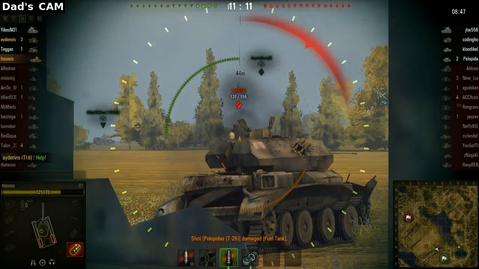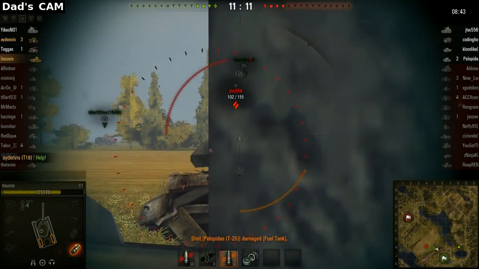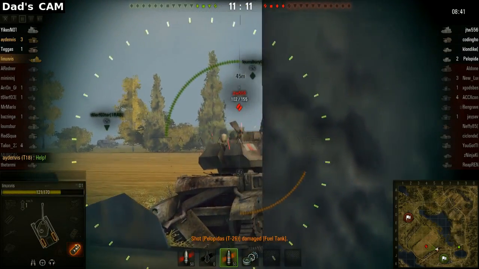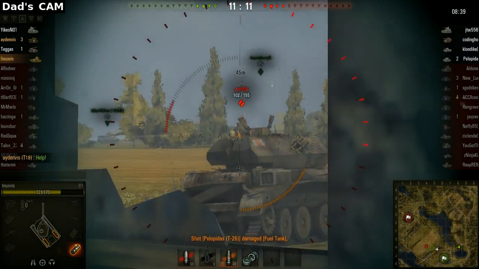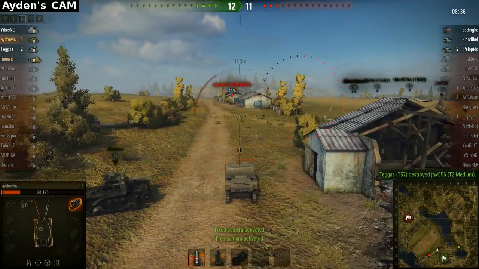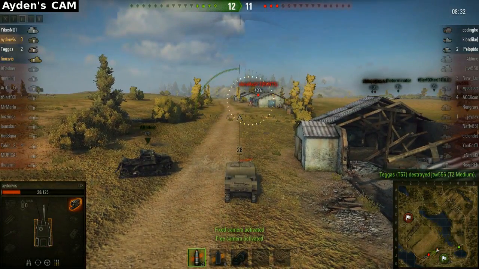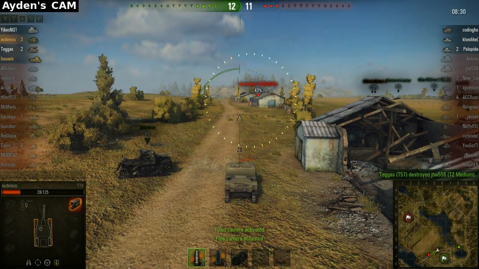Our fuel's hit. We've lost half our gas. 39 hit points there. And I pull away like you should while you're reloading. I'm yelling for help. Oh, I didn't even see that. Yeah, I was yelling for help in the chat first. And of course nobody's gonna help us. It's only us two. There's one more medium, but he's out of range for us.